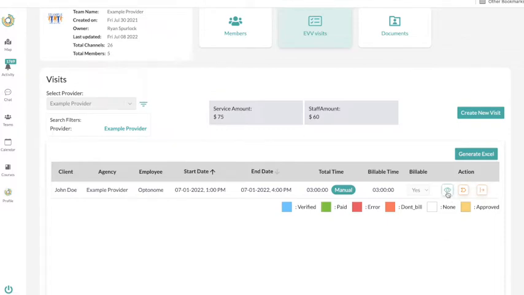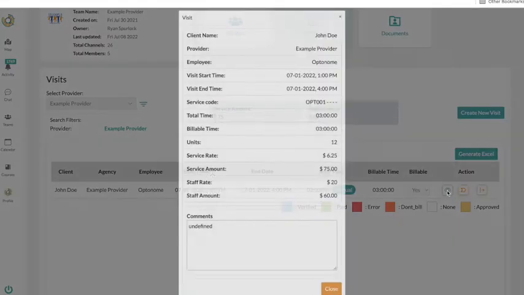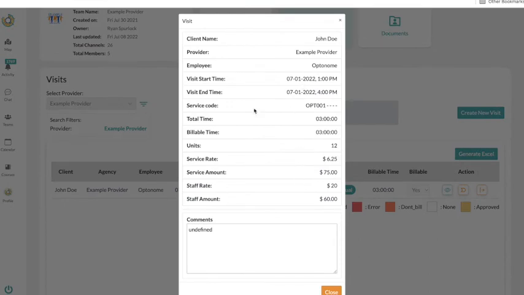That way you can quickly see, if you want to, the actual end of service form. You're able to see the details of the actual service, how much you are getting paid, what your expenses are for this particular service. For this particular service, it looks like about $25 an hour for the service, and the staff rate is about $20. All right.